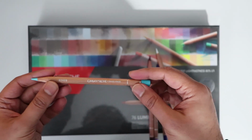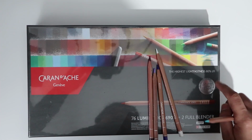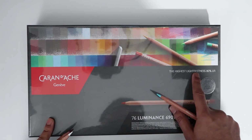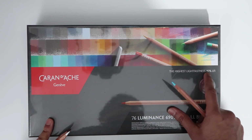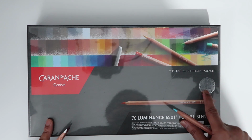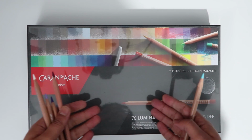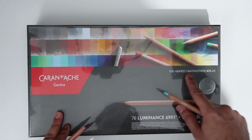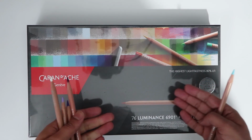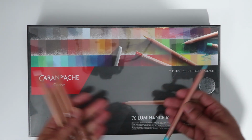The whole hype of this pencil is really to do with one main thing, and that is what we've got over here. It's all about this light fastness. If you can see over here, it says the highest light fastness, 80% LFI. So this LFI 2 ASTM D6901 rating is just a rating system of how light fast a pencil is. Now, the more light fast a pencil is, the more it can withstand fading over time.